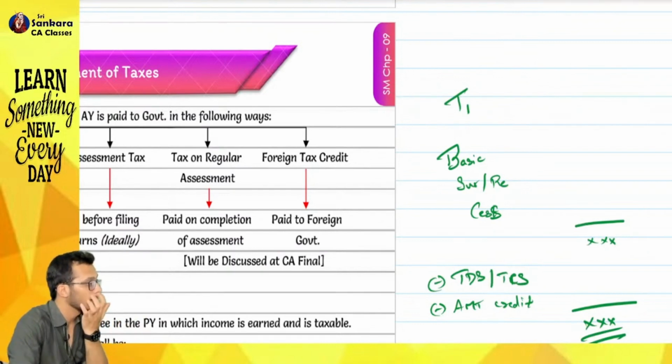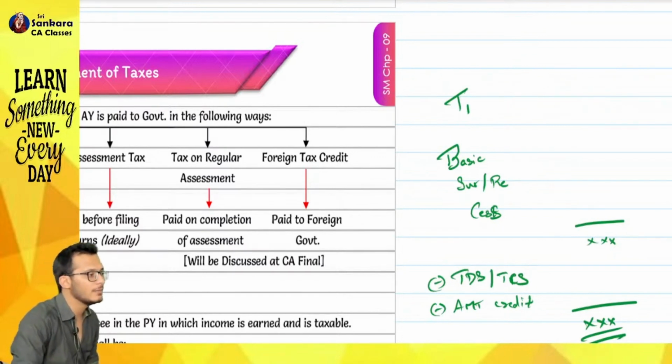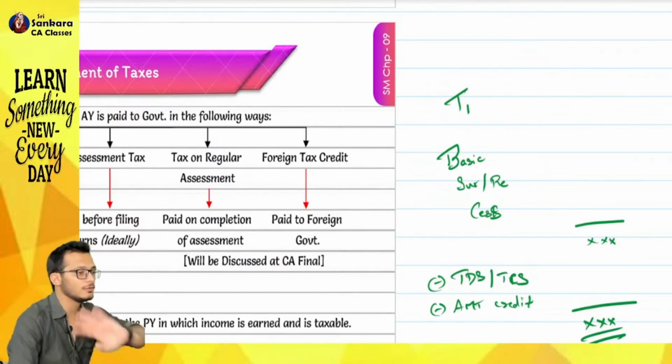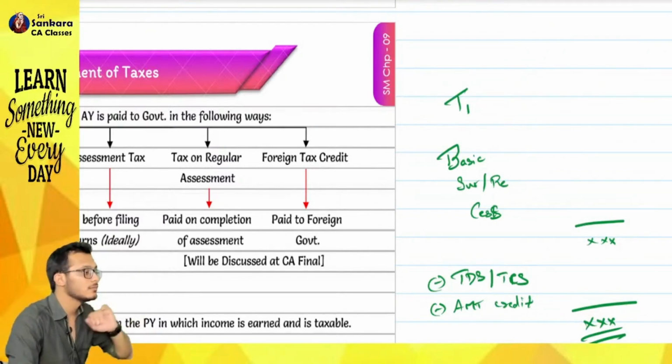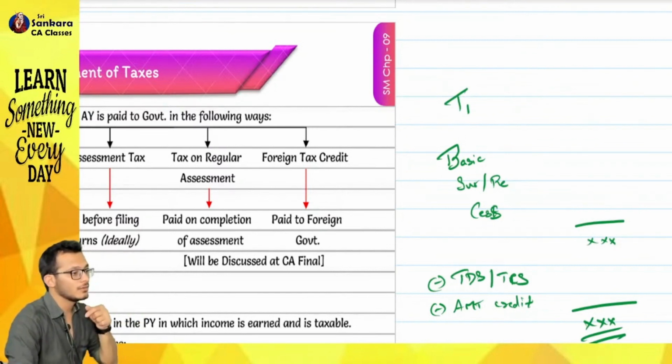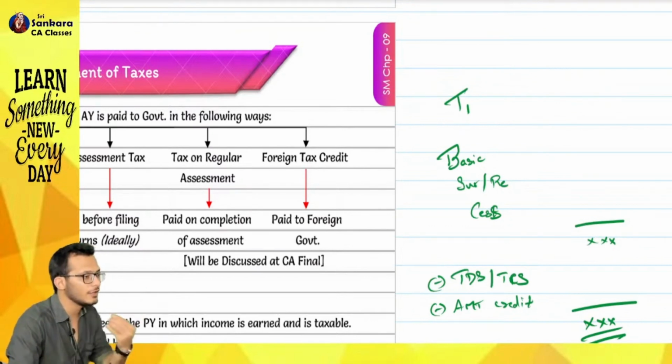Yes or no? Advance tax is an estimate, which means I can go wrong in some places. Today I might assume that my income will be 500. Tomorrow suddenly it became 1,000. So I have a possibility of a risk because initially I paid less, I would have paid 15% on 500. Now I need to pay what? 15% on 1,000, which means I missed out on that. Yes. In that case, you need to give me some kind of benefit.